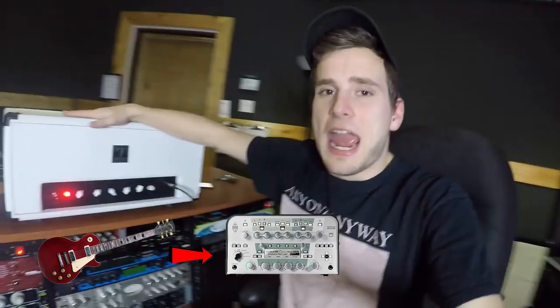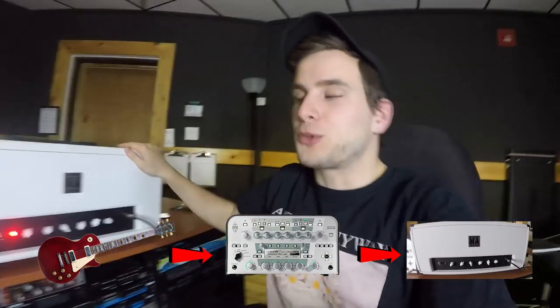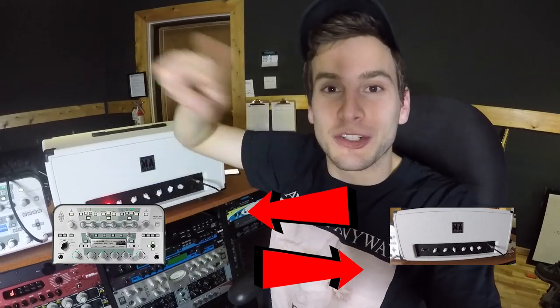The second thing to do is we need to go out of the Kemper, so it's taking the direct guitar signal through the Kemper out, and that goes into here, into the McCormick Analog JCM800 clone. What that allows us to do is kind of create a loop, so the Kemper can then send signal into the McCormick Analog amp, and then that signal can be captured by the microphones out of the cabinet, through the SSL, back into the Kemper. If you don't understand any of that, I'm doing this with signal. I am making a circle.